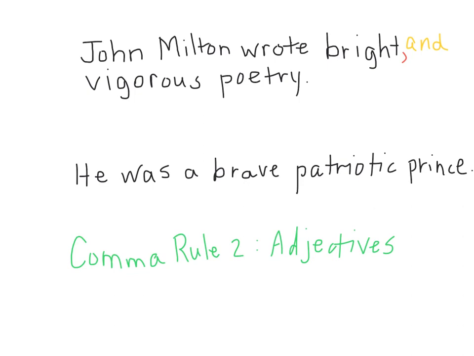If I used the and, I am not going to use the comma. So in this example, I've shown the and just to show you where that would go if I'm doing the test to see if it works. In the second example, it says, he was a brave, patriotic prince. Notice how we naturally take a pause where that comma is going to go between the adjectives brave and patriotic. And if I want to use that word and as my test, it would read, he was a brave and patriotic prince. And that makes sense if I say it that way. So there's comma rule 2.